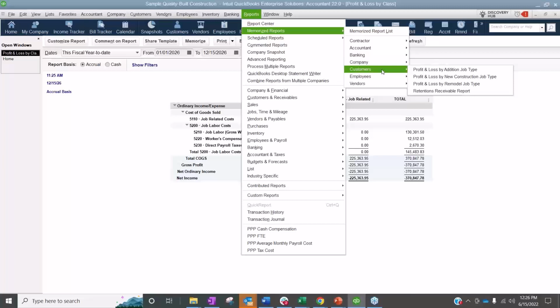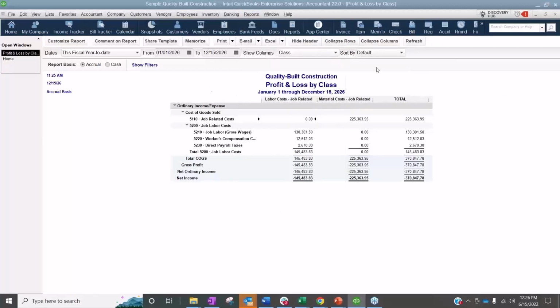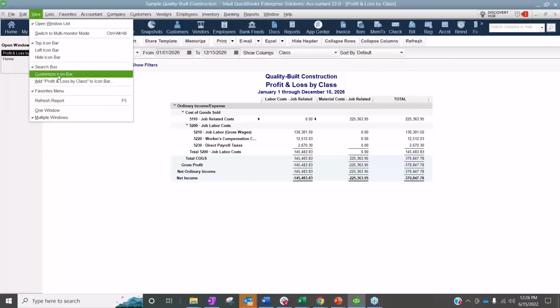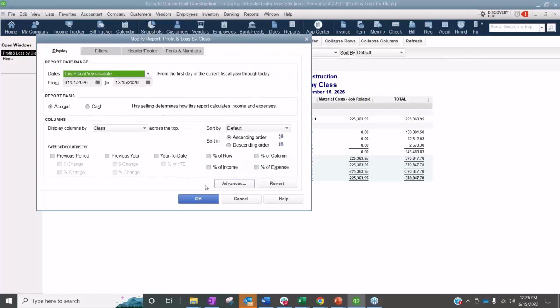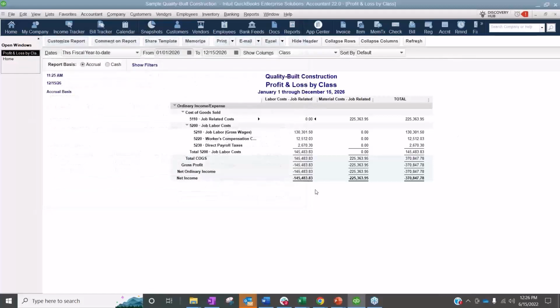So be careful of that. Most of the time, if you want it to be yours, you don't want anybody to be able to touch it, then what we say is we want to go up to the View button and add that report to your icon bar. This is you as a user. It won't be accessible to other people. It'll just be thrown in your icon bar, and it will remember the settings of the report that you had, so you don't have to go in and do that customize and remove whichever fields you don't want to see and things like that again. Hopefully that helped.